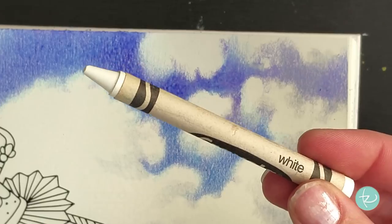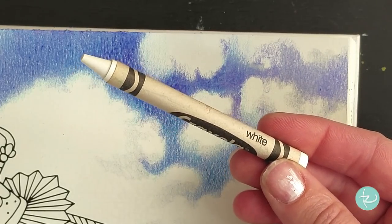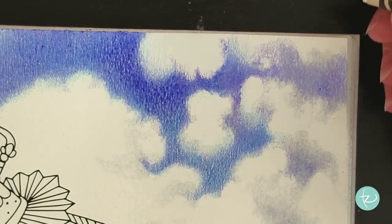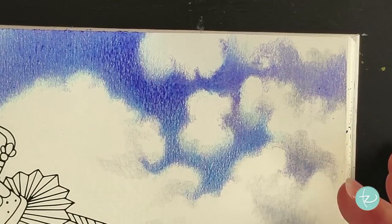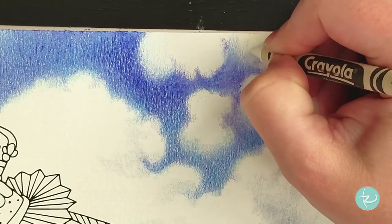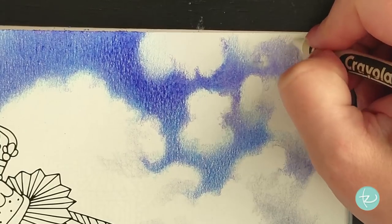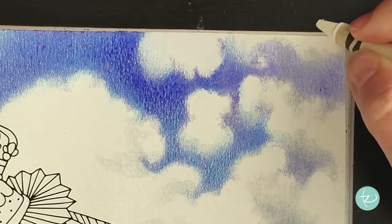So, how to blend with a white Crayola crayon. First of all, when I do clouds, I always work in circular motions for the most part. This is to allow it to have that fluffy feeling, but I don't try to hide those marks. What I'm doing is just going over the color that's already down.